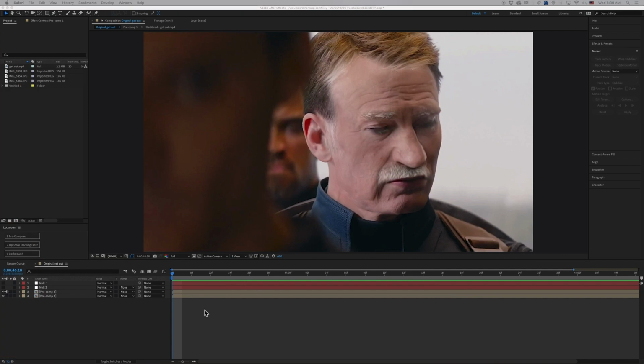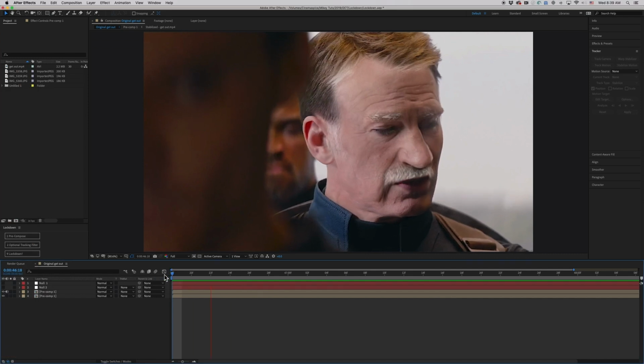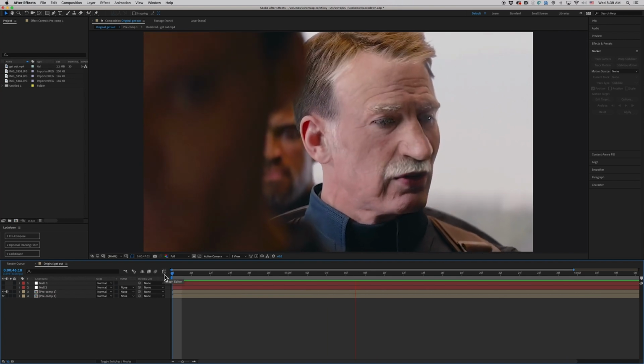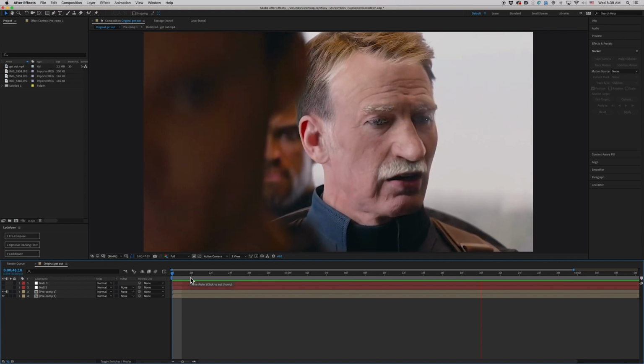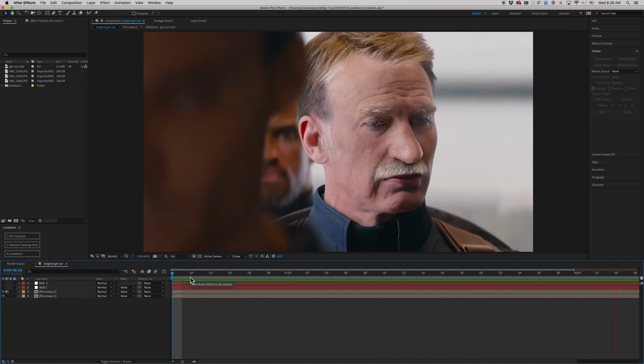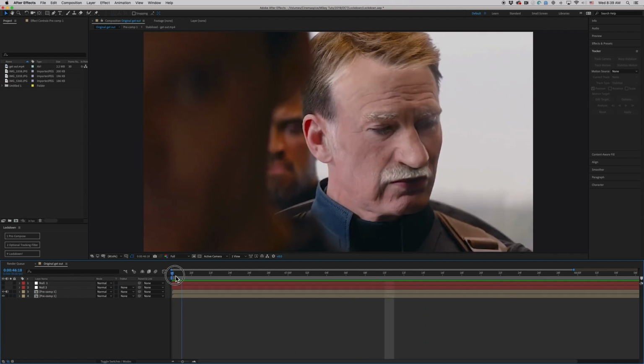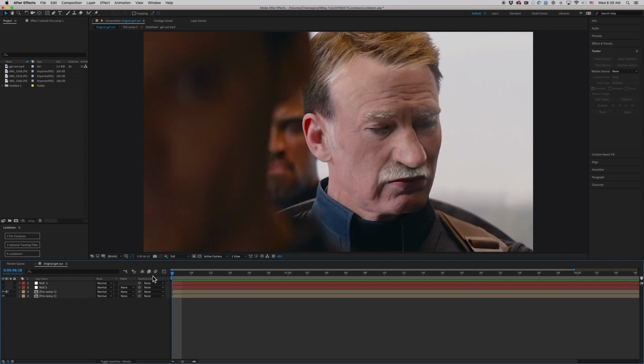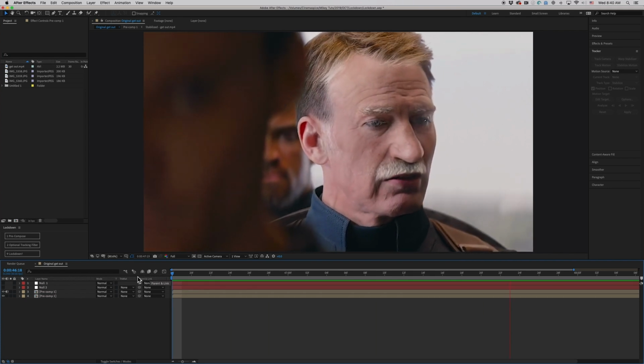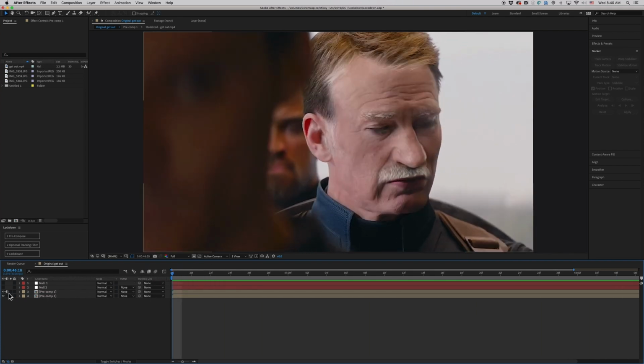So let's show you how it works. First off, this is what we're doing: we're taking a clip of Captain America in the elevator, and we're making him look old. And at the end of the tutorial, after I show you how to use Lockdown, I'm going to give you one more little tip about making someone look old, and that's making their nose and their ears and their cheeks bigger and sag a little bit. And you can see I did that and was able to track it in so it follows the footage.